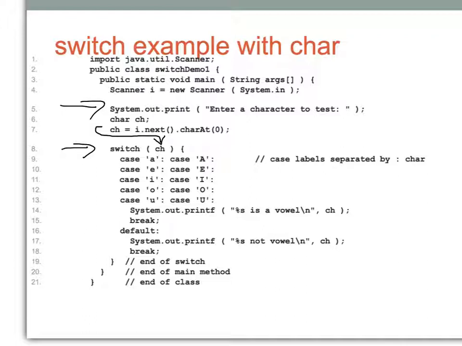I'm going to then test it amongst the cases listed from line 9 through line 13. Line 9 basically says if the character that was entered was either the little a or the capital A, then I would come down to line 14 and print this statement. So the computer takes the character that was entered. Let's say in this case, the character that was entered was a capital I.